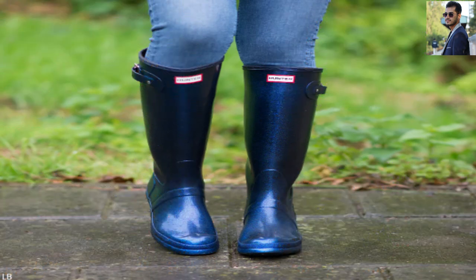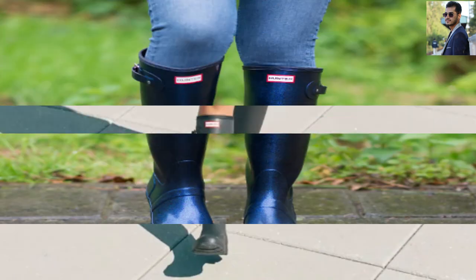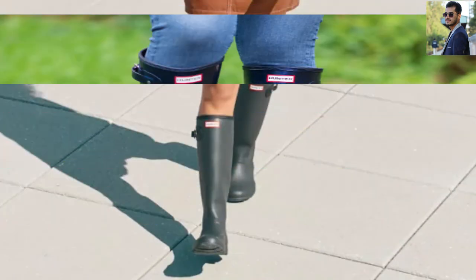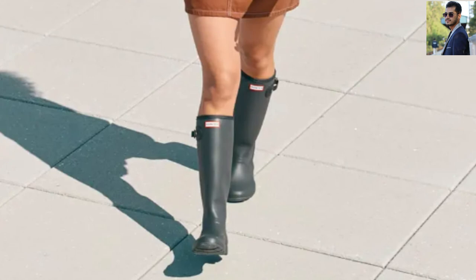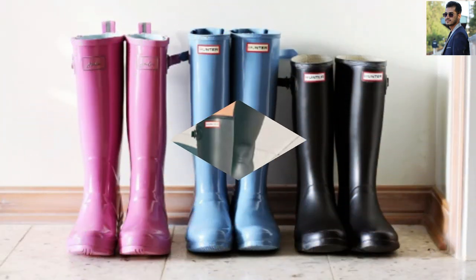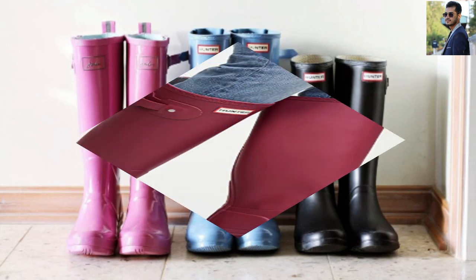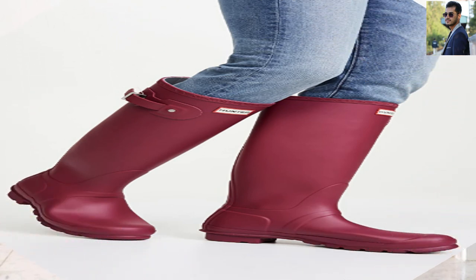The Original Tall are handcrafted natural rubber. If you like the looks enough and want a rain boot that looks a certain type of way, they may be worth it. Multiple women we met wearing ours around Seattle told us they'd all gotten several years of winter use out of them, so they're durable. As for fit, I had a bit of trouble with these boots. Hunter's normal width tall boots don't fit over my slightly muscular calves, so I opted for the wide leg version, which fit my calves with room to spare.